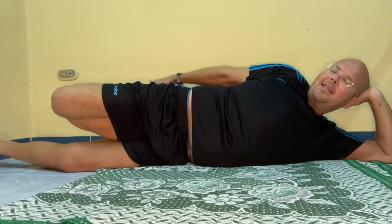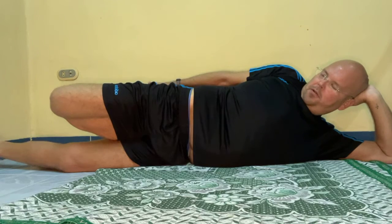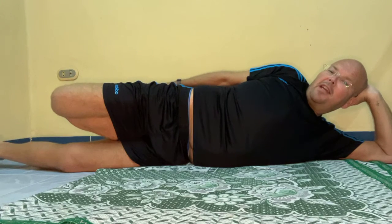So just hold in this position. And again, you can keep on pulling, keep tightening, and again, keep pushing your hips forwards. You'll also feel a little release on your hip flexor as well.